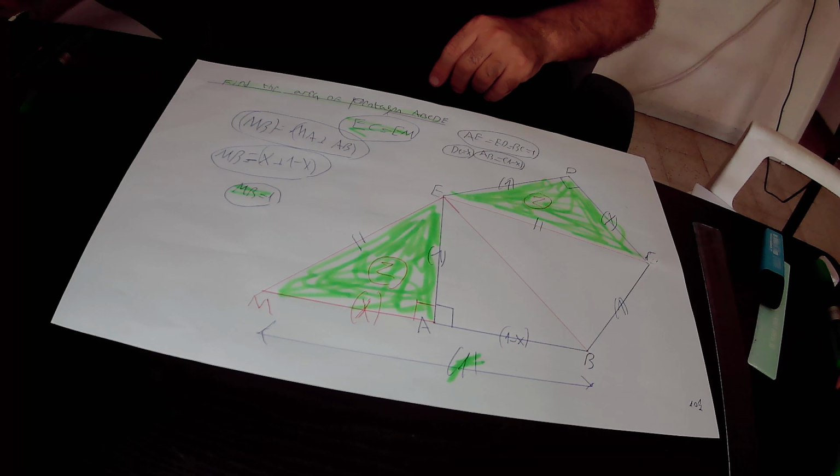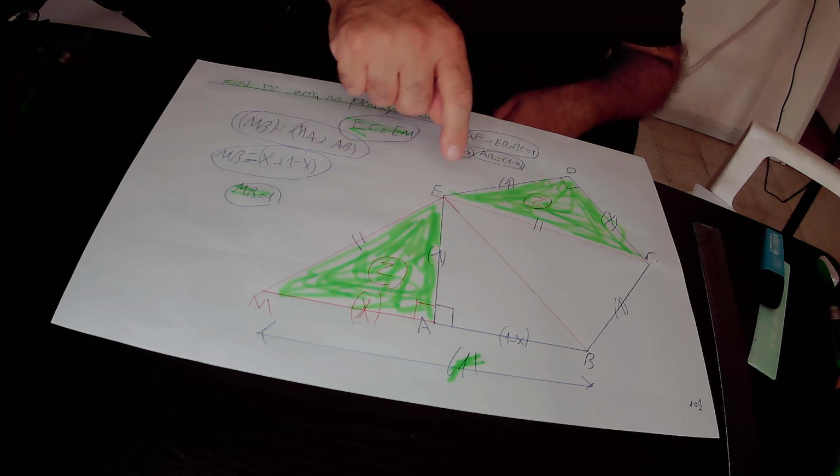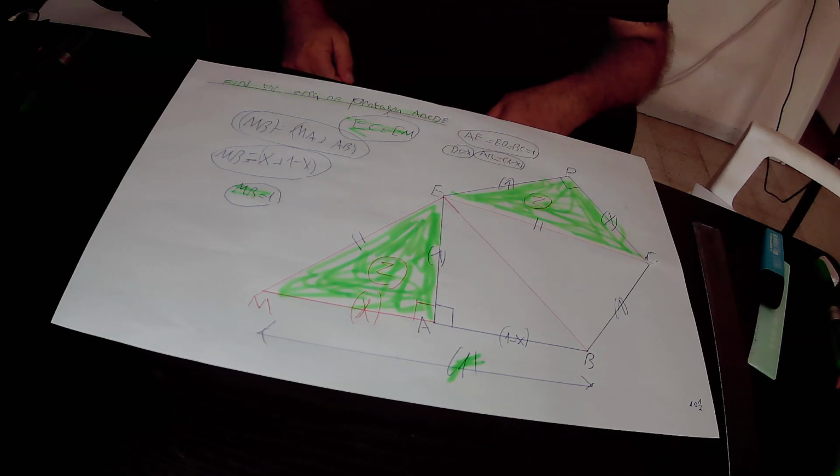And again, you found out that the area you are looking for in this question, that is the area of this big pentagon ABCD, is equal to 1 square unit in size. So we finish with the first question. In the next step, I'll repeat on the solution for the second question.